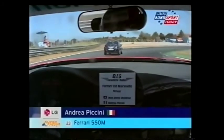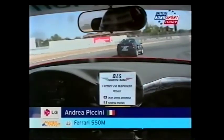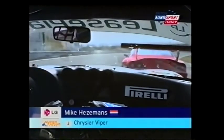Well, this is the view of the safety car from Andrea Piccini. John Delatraz will take over the car later on, but it is Piccini who is the quicker of the pair, and he will do the starting. Over the rise, that is out of Monza, up towards the tunnel turn. We're with Mike Hasemans, the number 3 car sport Holland car. Should have won comfortably last time before at Silverstone, but the wheel fell off, pitching them into the gravel. They've had that problem also here this weekend, but they hope they've rectified that difficulty.